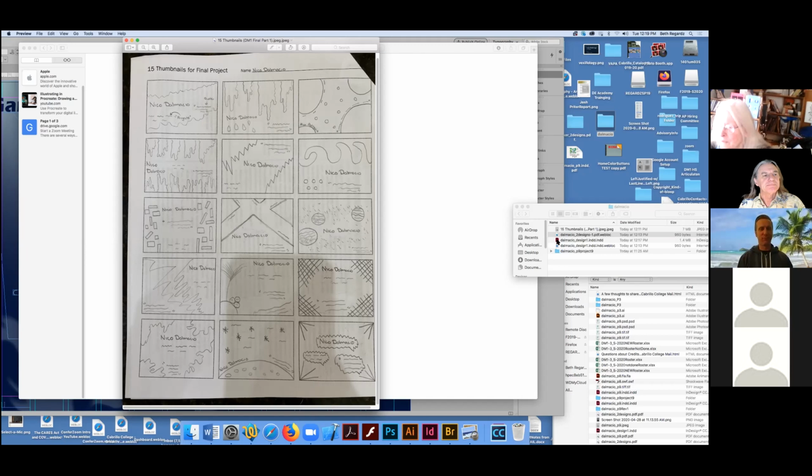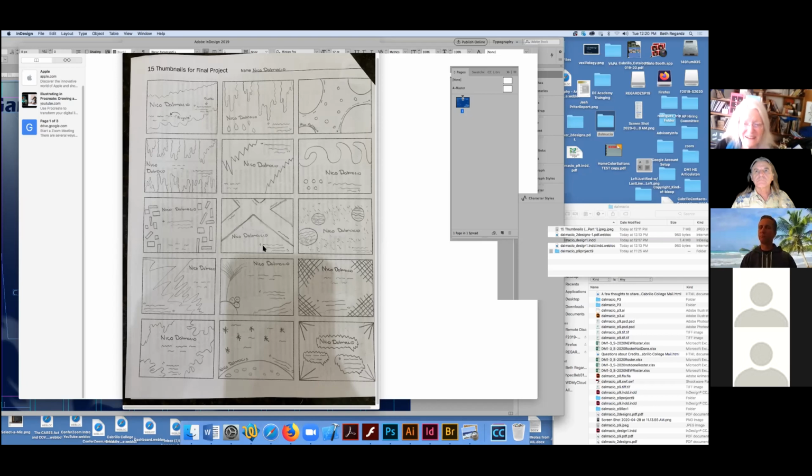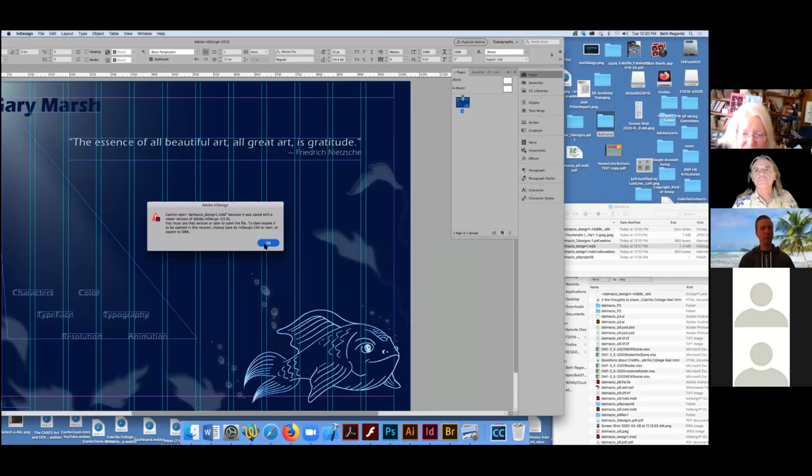So I'm going to go now and look at this one, which has two InDesign. I don't know why they come in like that, but anyway. So yours is saved in a newer version of InDesign.